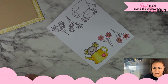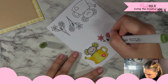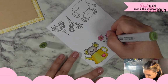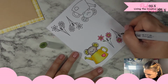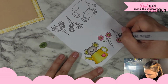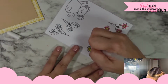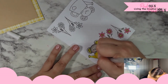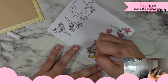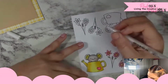All right, and then we just need one green, something not too crazy. Yeah, that's good. YG 63. And we're just going to shade these in completely because I don't even know how much of them is going to show once we tuck these behind our mouse and our little floral arrangement. I'm going to grab my white gel pen. We're going to add in his little eye highlights. We're going to add a highlight to the watering can. And we're going to add it, I guess, to the bottom here. Looks like a good spot.